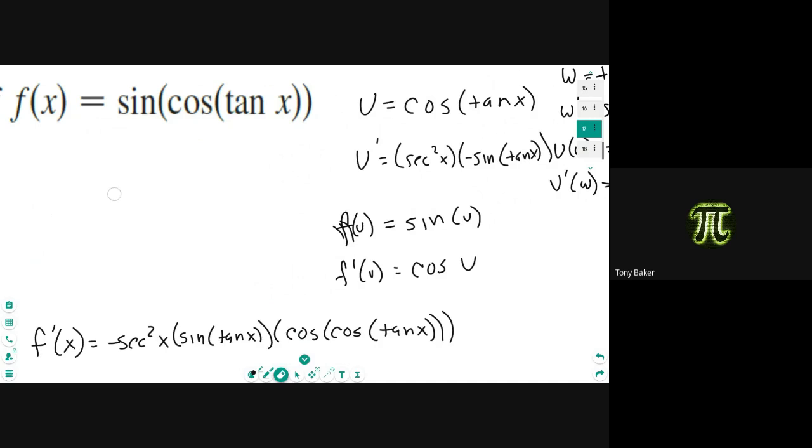So messy, yes. Totally admit, totally messy. But by making the u the whole thing on the inside and then doing it that way, it becomes a little less messy. I honestly believe if you did it your way, you probably would have gotten the right answer. It would have come out to be the same thing. I think it would have been a little messier in the second step. So that's sometimes just the way you work it. As long as you're doing the math correctly, you can do a lot of different ways to get the answer. Some of them just take longer and become a little messier.